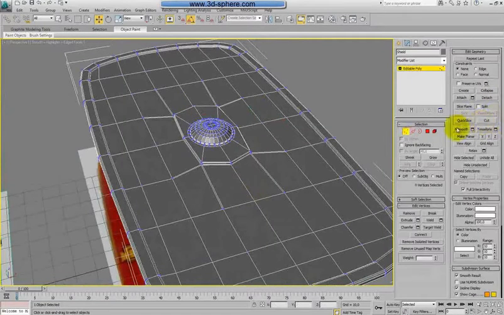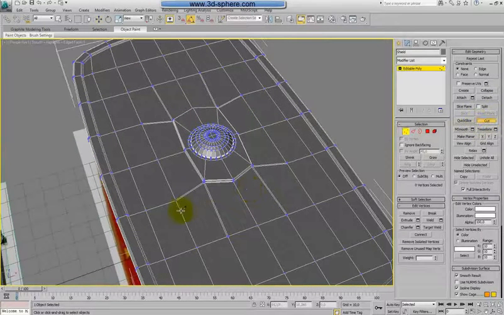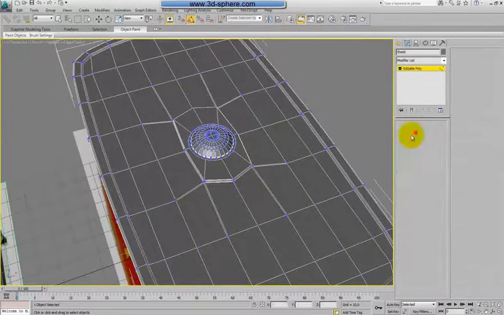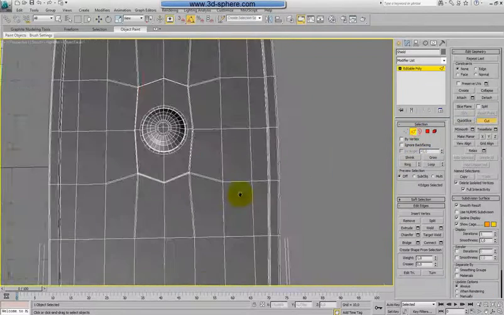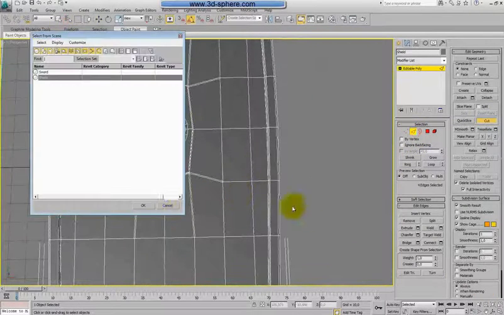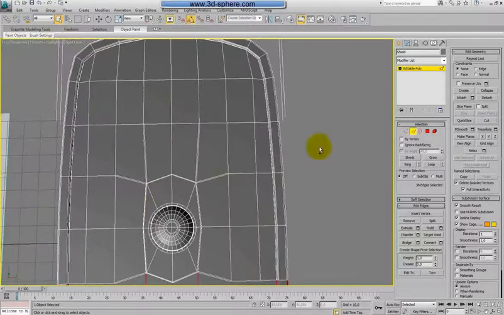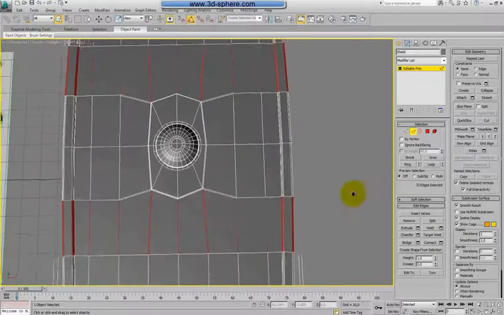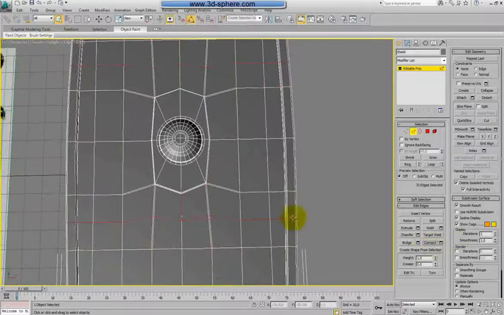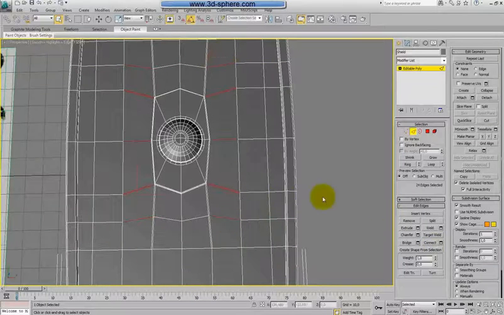So before I start anything else, I will do a cut here. I think I can do it with connect, by the way. So I'll select these and this and connect this. And now I will select this and connect this too.